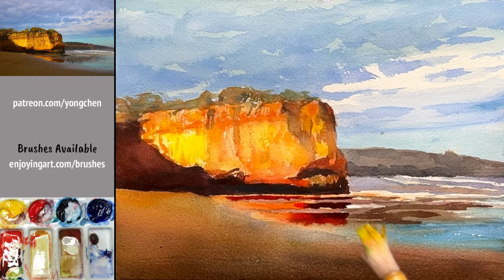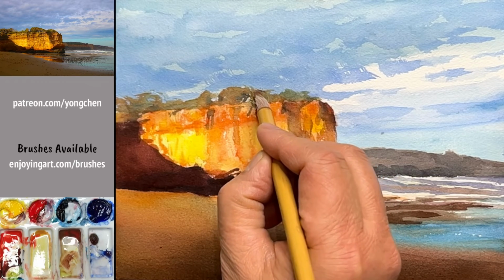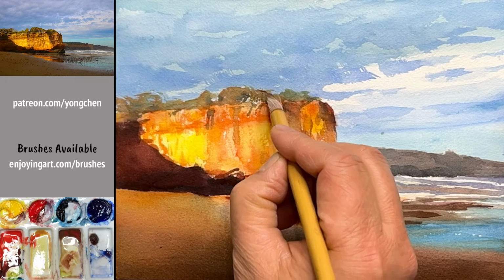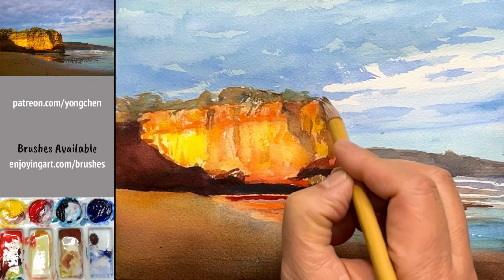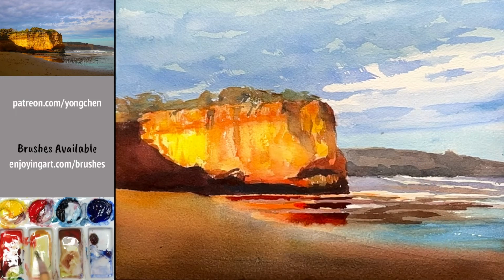That's good. And I'm gonna make the shape at the top just a little bit tiny darker. Okay, right here, a little bit tiny. That's a little bit too much loose. I'm gonna have that coming a little bit like this. This is good. And seeing this is the whole shadow, so I'm gonna have a little bit of blue. Actually, the shadow has a little bit of blue color over there. That is good.